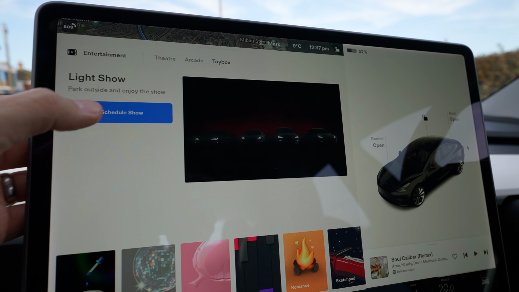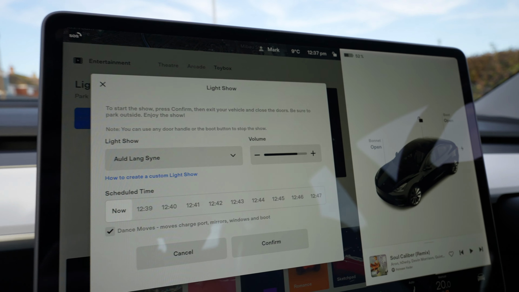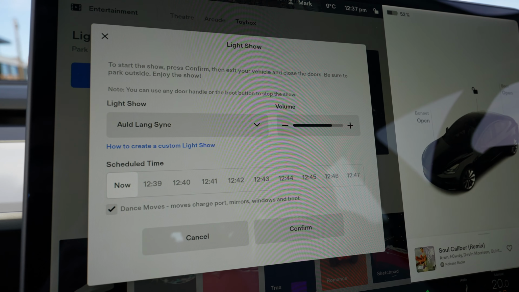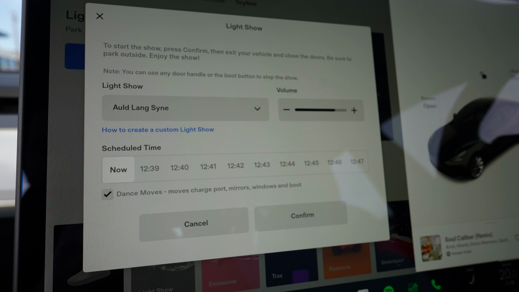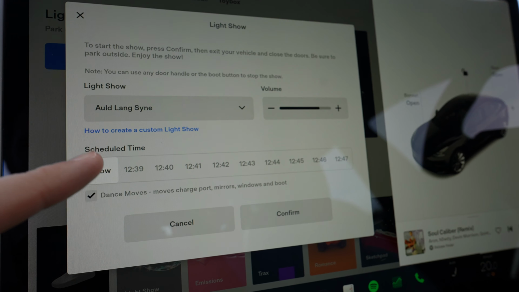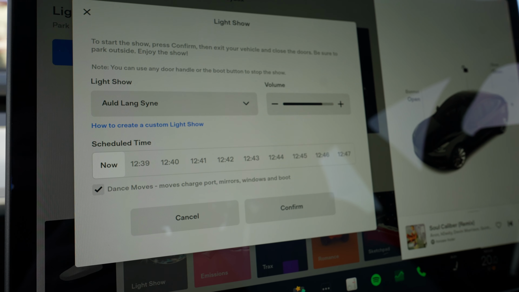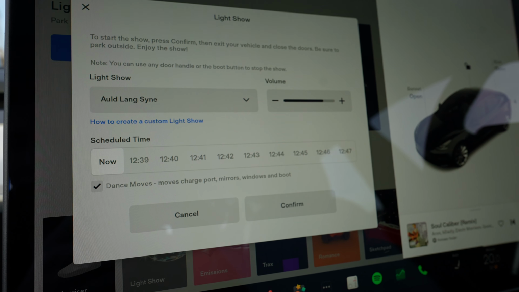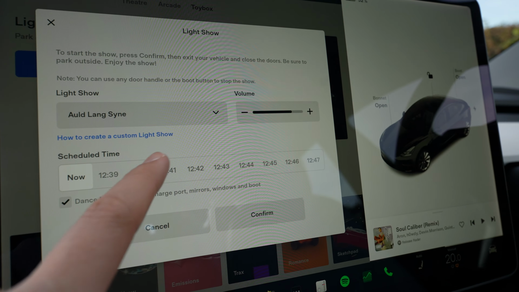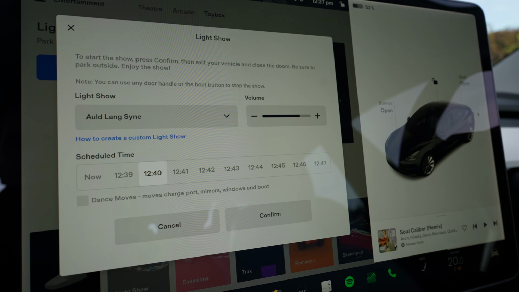Now, I still haven't used the Tesla light show, but if you have used that and maybe you've got another Tesla in your family, you can now schedule light shows to come on at the same time. So let's just say you have a Model 3 and your partner, wife or husband has a Model Y. You can schedule them to start at exactly the same time and they will play in sync. So that's going to be quite interesting. I'll see if I can find someone else with a Tesla Model 3 and maybe I'll do that light show in another video.